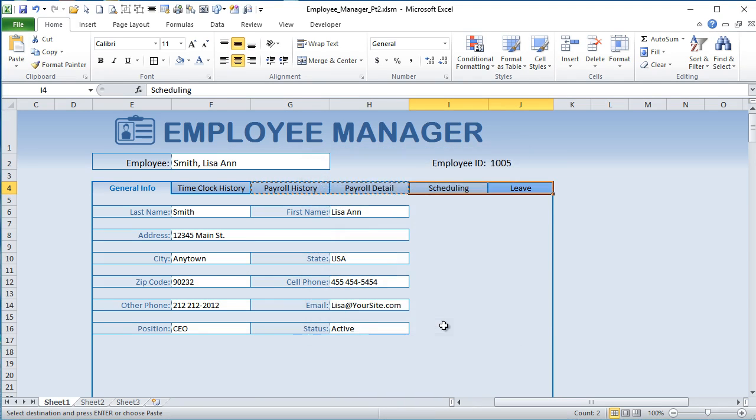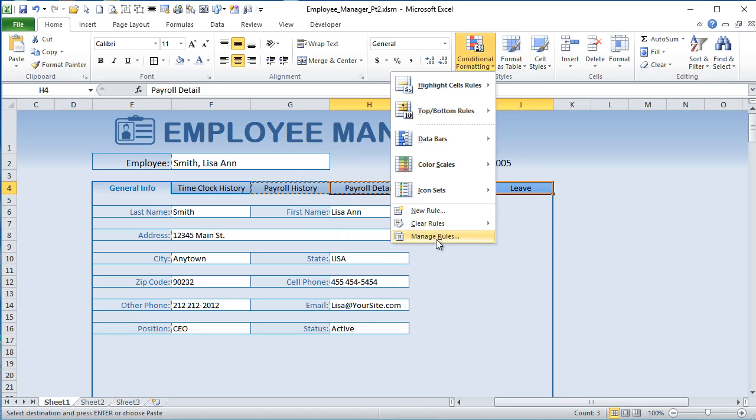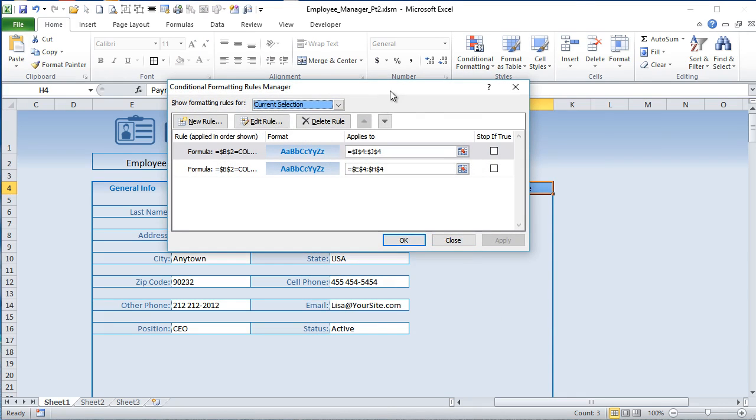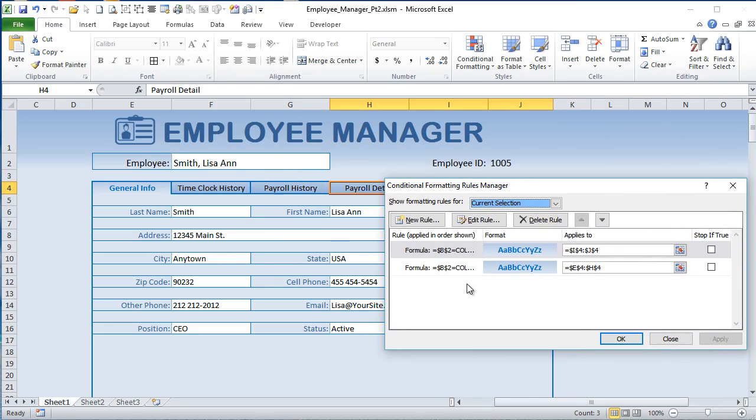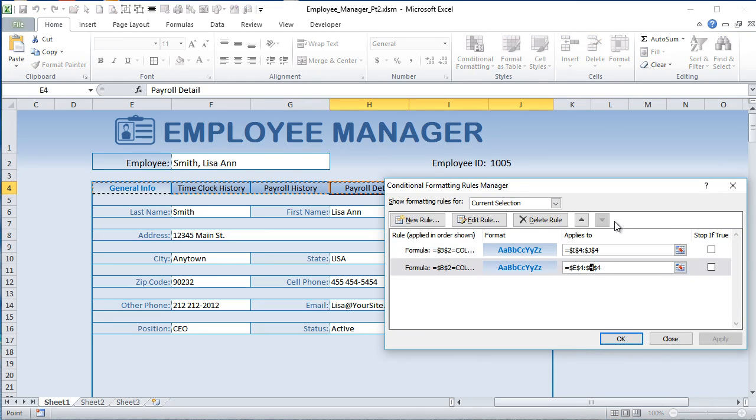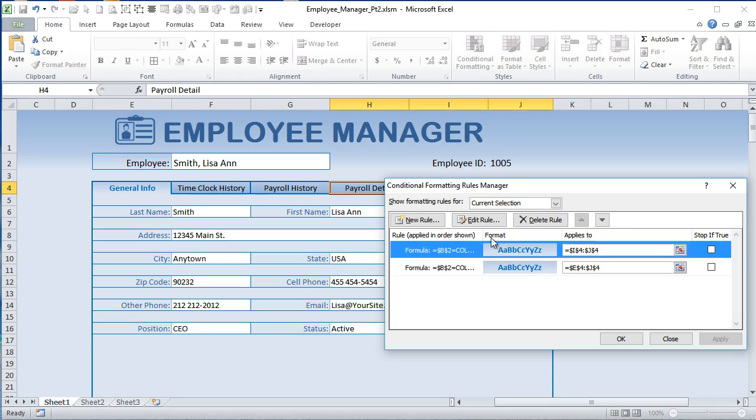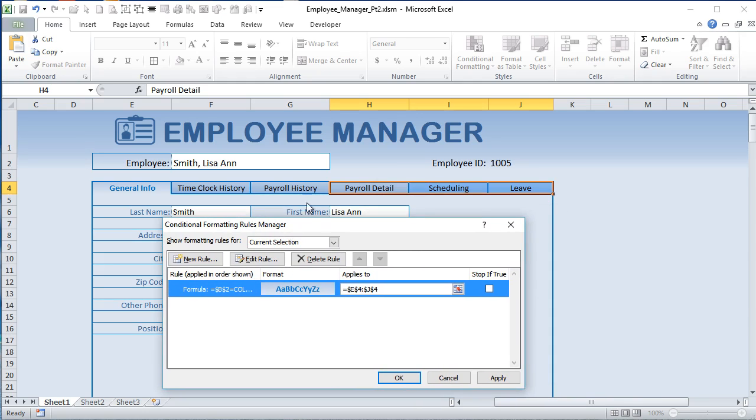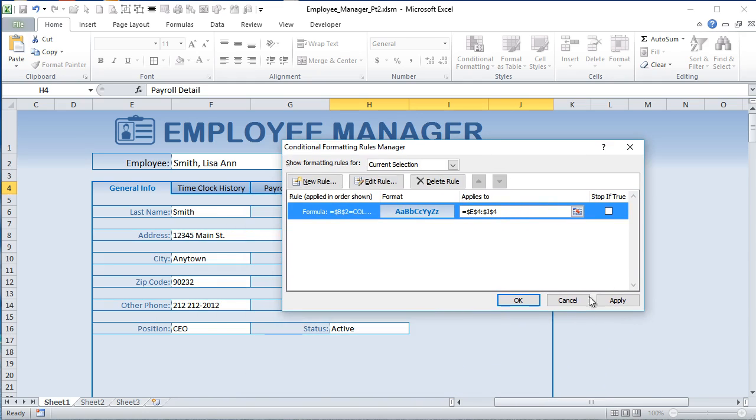Then we can go ahead and go into conditional formatting and just update that to make sure it's all set right. Into the manage rules. We don't need two of them. We just need one of them. So let's update this one all the way until J4, which is what we want. Everything else is fine, and we can delete this one. Now we have one conditional formatting rule from E4 to J4, and that constitutes all of our tabs, so we can check that out and then close it.